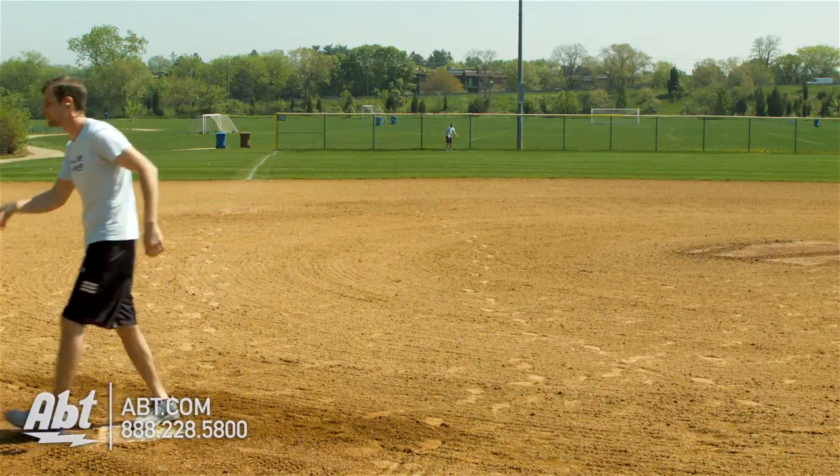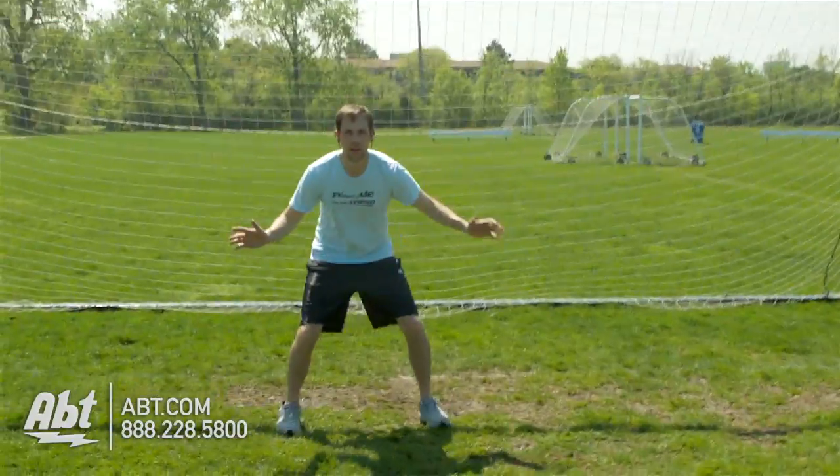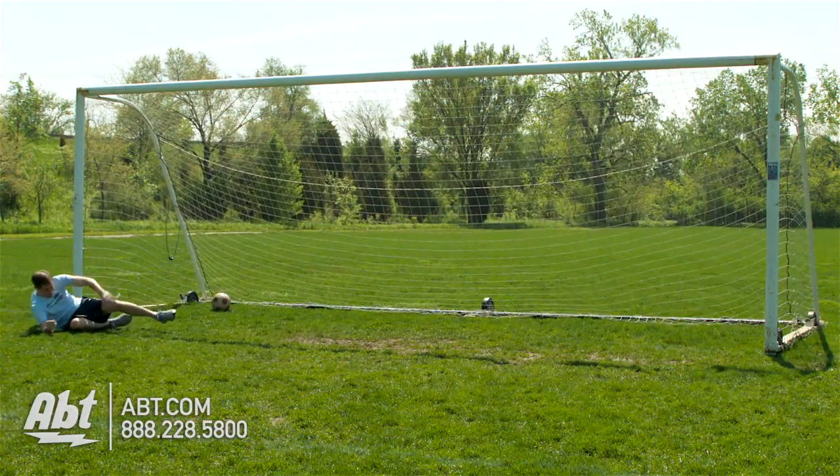Headphones are still in and I'm getting another call. Now for some cardio on the soccer field. The headphones are still staying put as I dribble the ball and listen to some more tunes. He shoots, he scores — I can't believe they didn't need me for the World Cup.